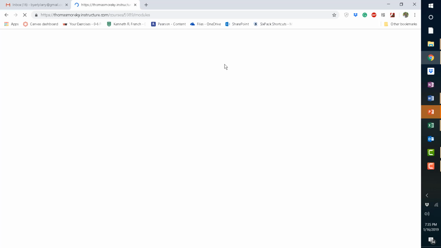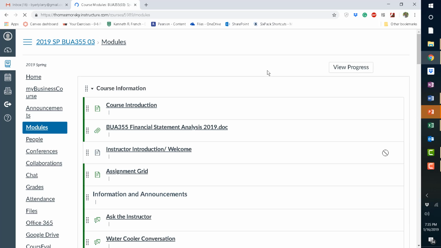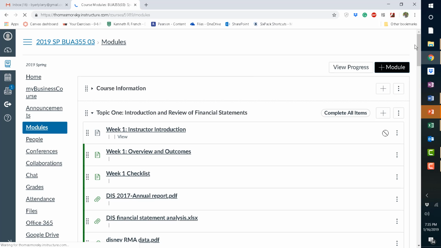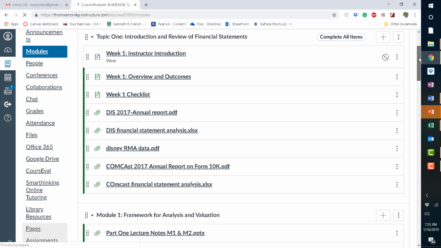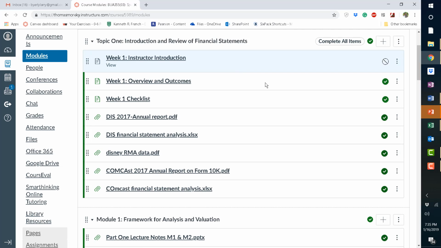So by the way, when you're looking for your access code, the access code that you look for is actually in your textbook. It's the second or third page. That's the code. It's like a scratch thing, like scratch lotteries. So again, you can look at some overview outcomes, what the class is about, the checklist for the course.